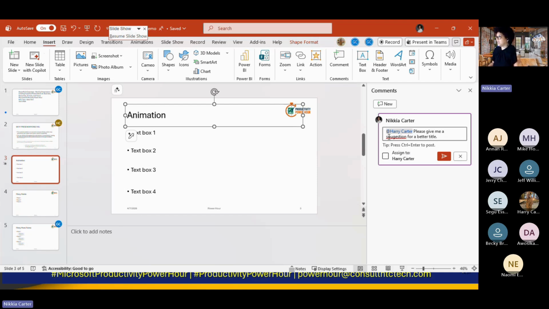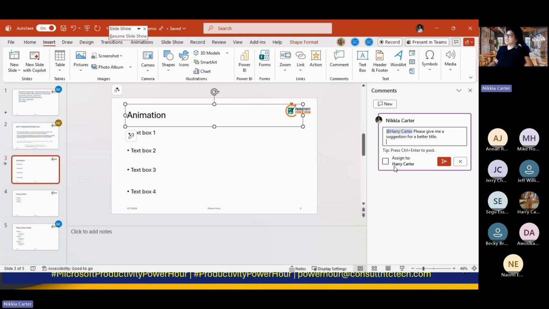Now, just like we saw last week for the folks that were here last time, these comments still work the same way, in that once you are finished with this, you can't just hit enter because it's not going to do anything. You have to actually hit the send button. If you don't hit the send button and you try to do another comment, it will say you can't do it until you do something with this.